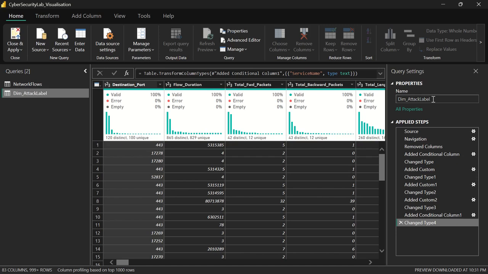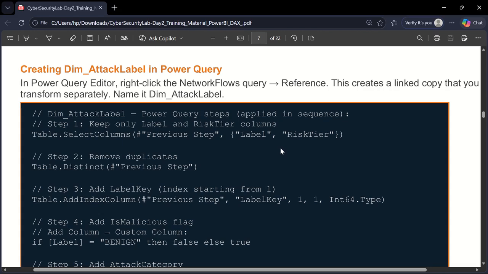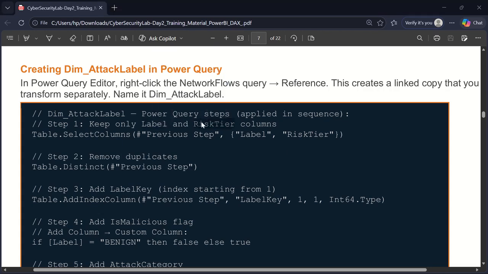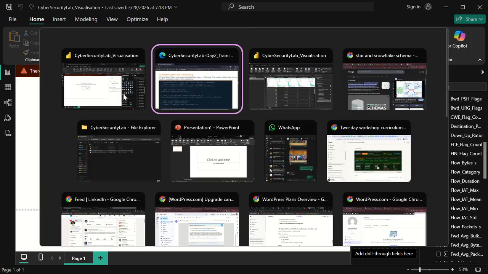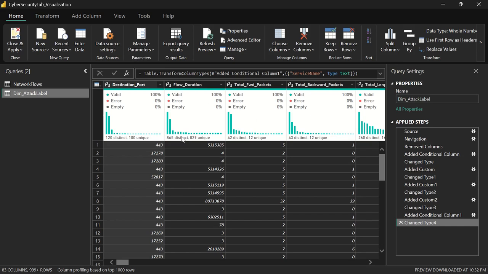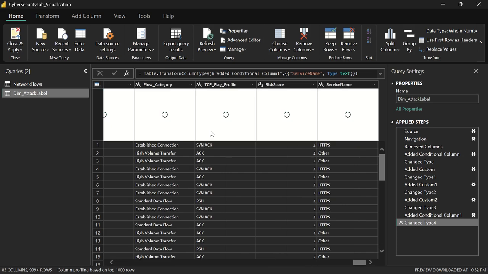Once that is done, remember we said we want to leave two columns right here. We are leaving the label and the RiskTier columns. Only just two, the label and the RiskTier columns. So back to Power Query Editor. I will scroll to the end of this table.